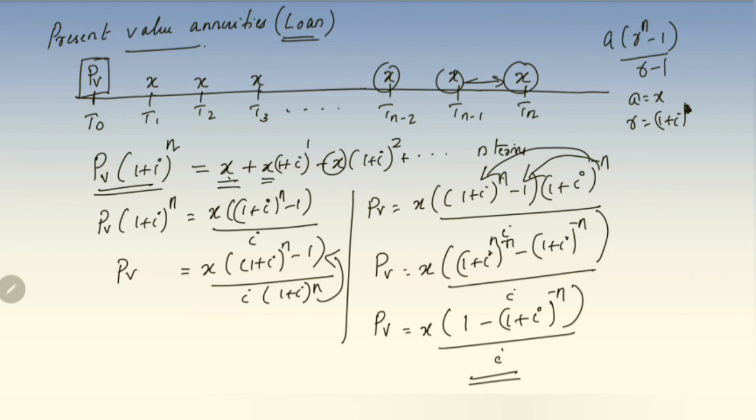So I just derived it here. You don't need this one. What you need is this formula. It is there in the formula sheet also. Just apply this formula and find the loan amount or monthly installment, quarterly installment, whatever installment it is. So let us do one question, then these things will be very clear.